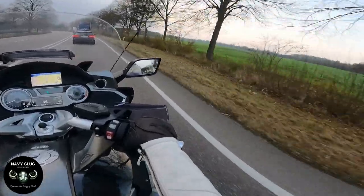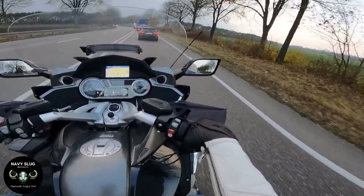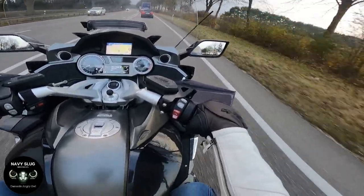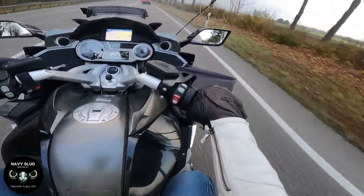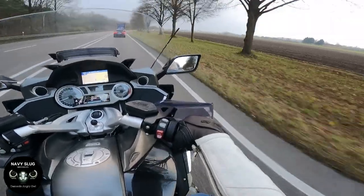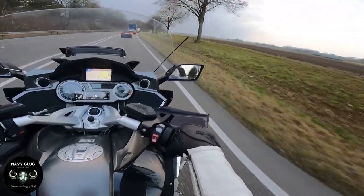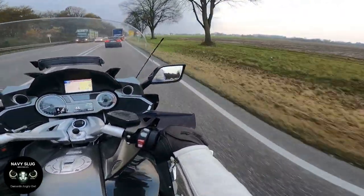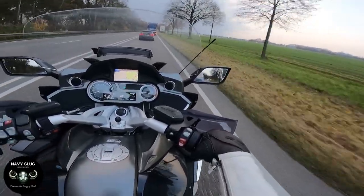She's going to need to be serviced shortly anyway, so that never helps. And I kind of think I need some oil. Actually, let me just check to see what the oil is like. So, oil. Oil level is... she's gonna need some, so I'm gonna find a Shell garage, because I do need fuel anyway. So I'm gonna find a Shell garage, fill up with fuel and get some Advantech at the same time.